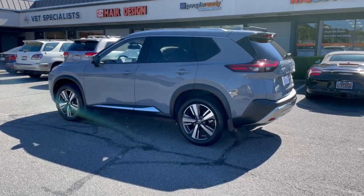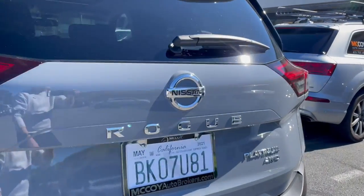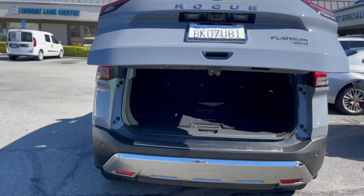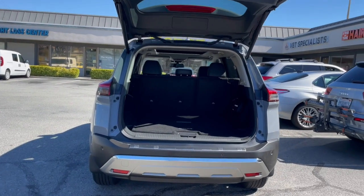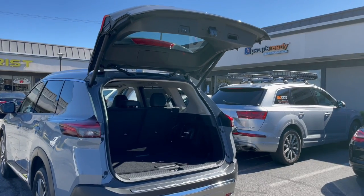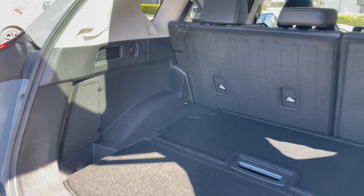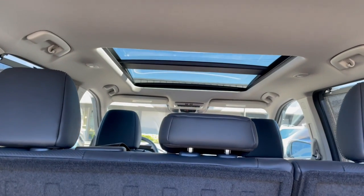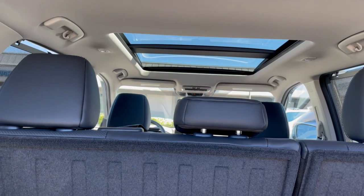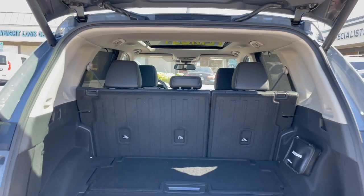Wow, Nissan's done a really good job to revive this compact SUV. The styling cues are premium, the features are more unique than ever, and in just a moment we'll dive into some of those features. The platinum has the power liftgate — there's a lot of cargo volume back here. Look how big that panoramic moonroof is; in just a second we'll take a seat in the rear to see it up close.